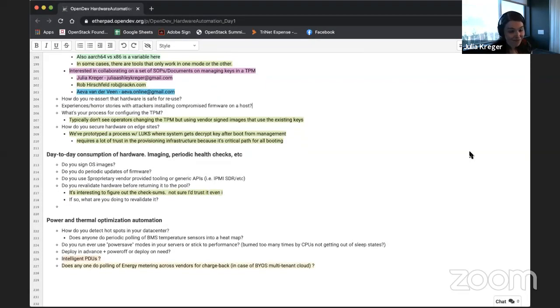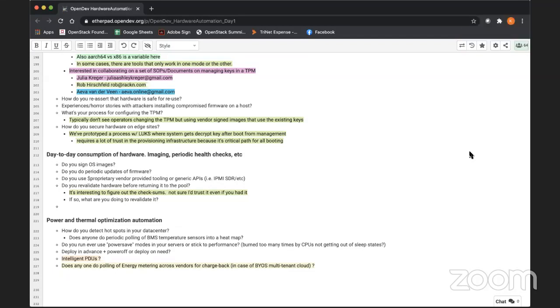Cool, thank you. And then, did anyone have any horror stories to share on actually encountering compromised firmware on their hosts? I don't, but I would be curious to know, because I feel like you'd have to have such a commitment level to be able to reverse engineer a whole firmware and make it functional for that system, but also do whatever you're trying to accomplish maliciously, I guess.